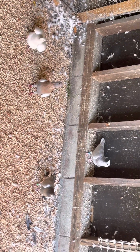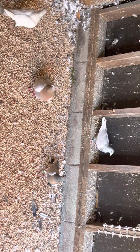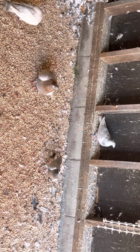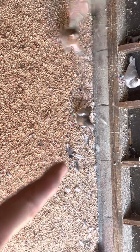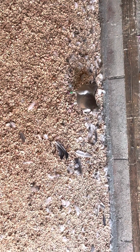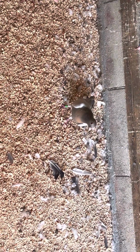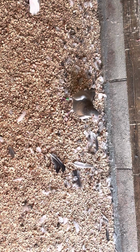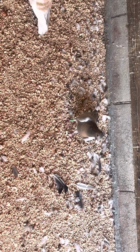So it's kind of hard shaking doing the video. I apologize, but it was kind of hard to take them out of the box and actually do this with one hand. So that bird right there is actually a pedigreed bird. She is a Huskin Van Reel bloodline, and her mother won a 500 mile race. Got the pedigree on her from the gentleman. He raises colored homers, and she is a couple years old, so she was a proven breeder for him. All right, I just wanted to give a short update and show everybody what I got.